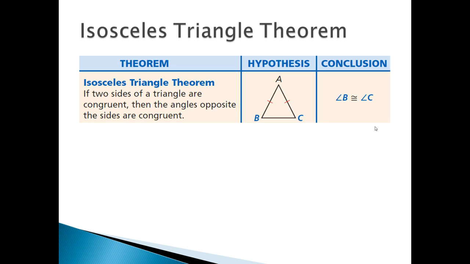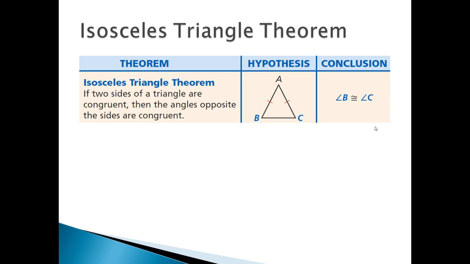So, isosceles triangle theorem. The isosceles triangle theorem just says something that most of us already know, and I think a couple of us have actually been using this in class a little bit. The isosceles triangle theorem says that if we have an isosceles triangle, or as it says here, if two sides of a triangle are congruent, giving us an isosceles one, then the angles opposite from those sides, or the base angles in our case, are congruent. So you look, our legs are AB and AC, and therefore the base angles, angle B and angle C, are congruent to each other.